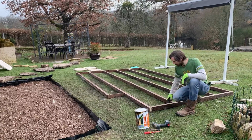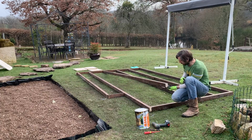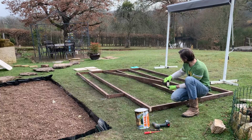One thing I forgot to mention is obviously the ends which I've cut, there's no protection on the wood. So what I'm going to do is go round and slap on some protection, so that when I screw it on, at least there's some protection there.